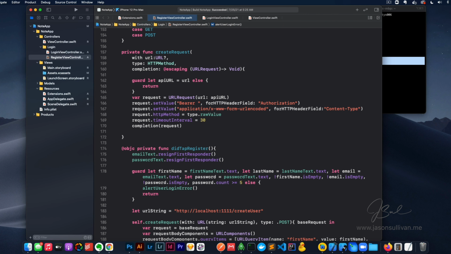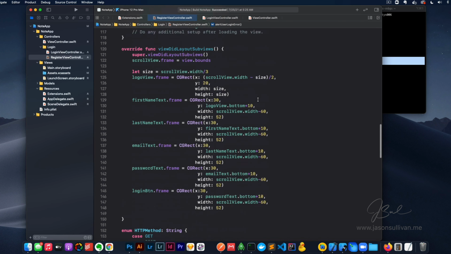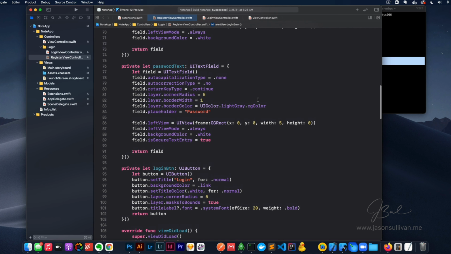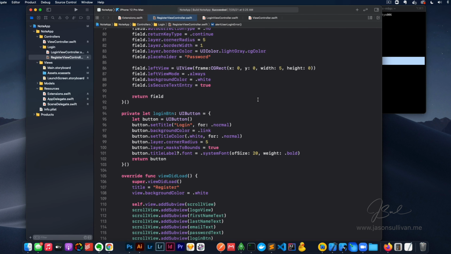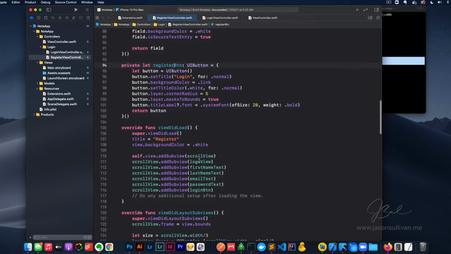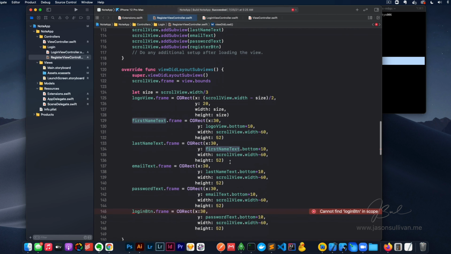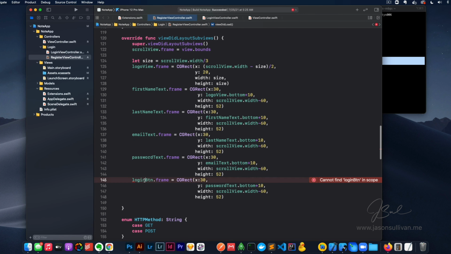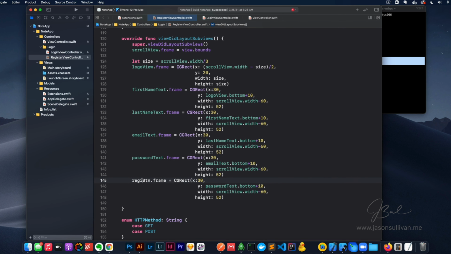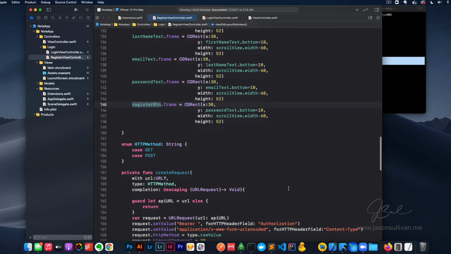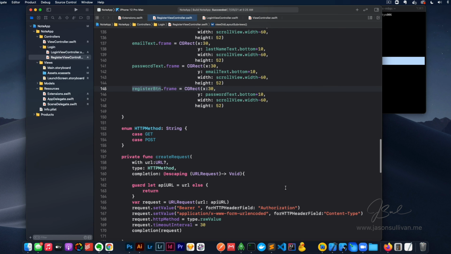So what we do need to add is a click function for our register button. I believe we call it register button, right? What do we call this? Login button. No, that's not right. That should be register button. Save that, and then let's come down here. Register button. We don't want to mix up views. What you call things is really important, and you want to make it as readable as possible in case somebody else ever has to pick it up.